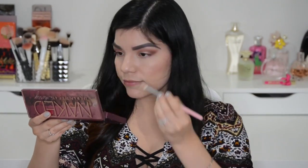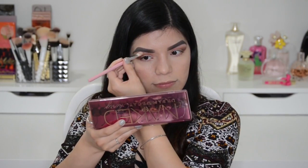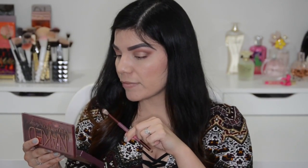Alright you guys, so now I'm going to go into the shade called Hot Spot, and I'm going to apply that to the brow bone. So now I'm going to go in with, I think I want to go in with a mixture of Devilish and Privacy and just apply that on my lower lash line.